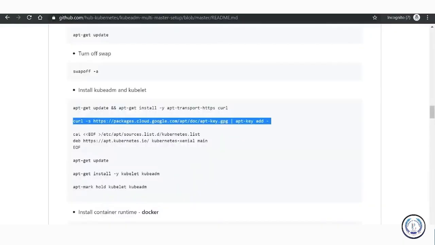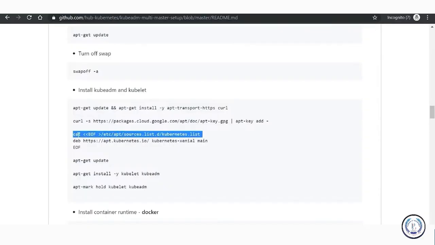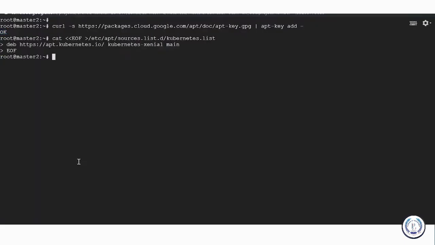The next step is to add the repository detail for the location from where you'll download the Kubernetes binaries or Kubernetes packages, in your /etc/apt/sources.list. So we can take the next set of commands, that is 3 lines over here from cat till EOF, and we'll paste it on our system. This basically creates a single file, and the name of the file is in the first line itself, that is /etc/apt/sources.list.d, and inside this directory you will create a file called kubernetes.list. Run a simple cat command to see that the output is nothing but the second line that you have entered. That means this is the location from where you're going to download the packages required to install kubeadm and kubelet.